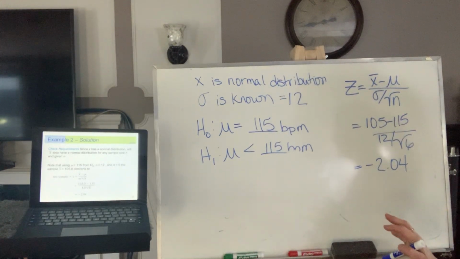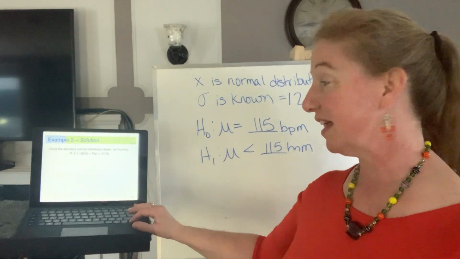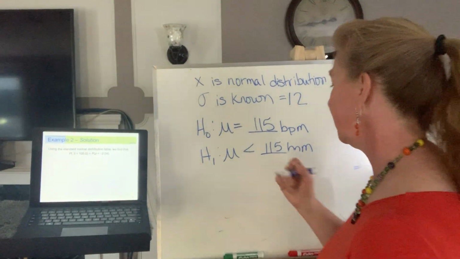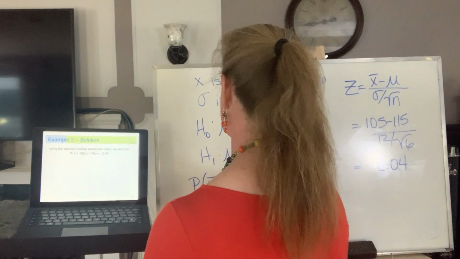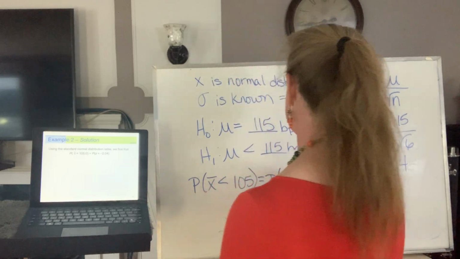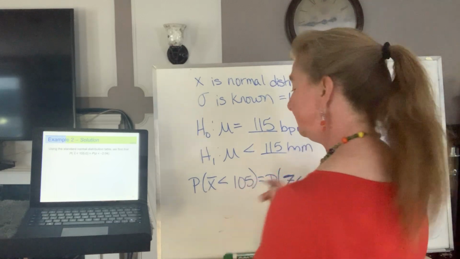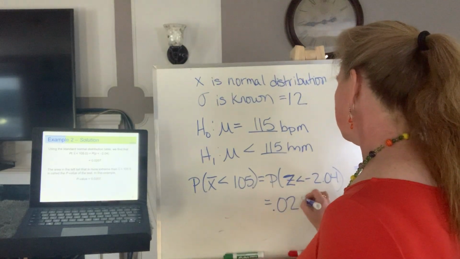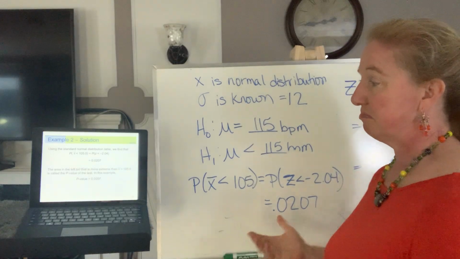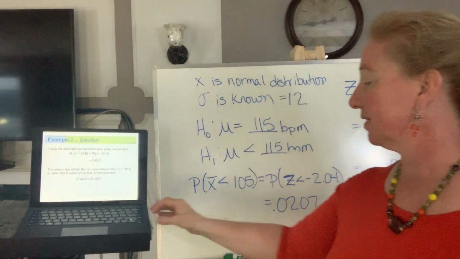You'll expect that these p-values that we're going to calculate will be small. Now remember, this is going to be big P because it's for this situation. So the probability, don't forget all this stuff from chapter 7: the probability that X is less than 105 is equal to the probability that Z is less than negative 2.04. And again, I'm going to go look it up on my Z chart, find that probability is 0.0207. Now, what's interesting is, is that big or small? I have to give you some sort of guideline that says whether that's big or small.